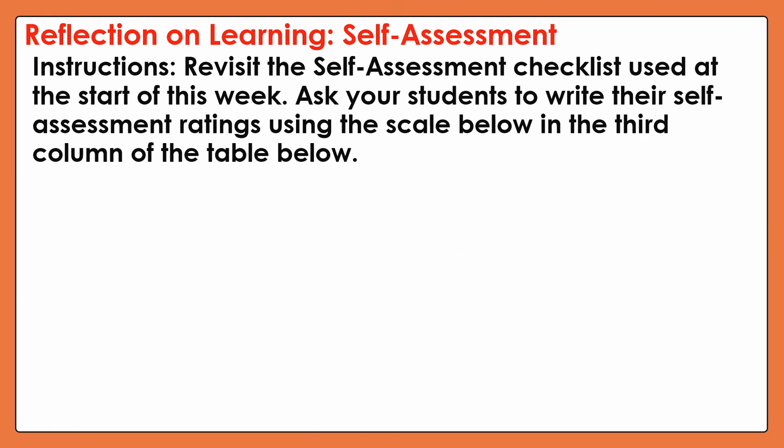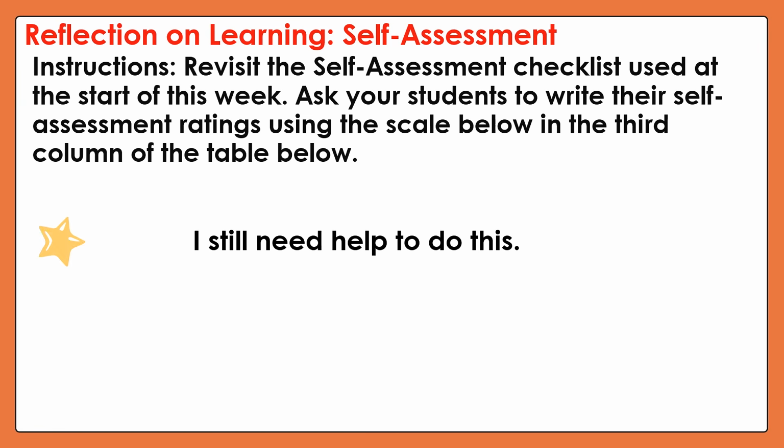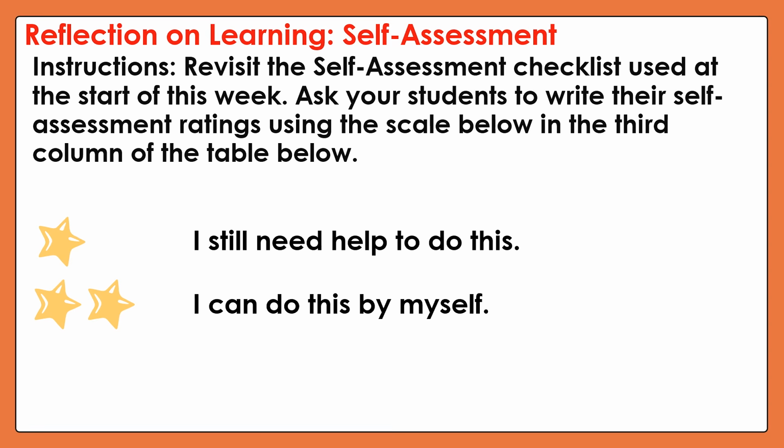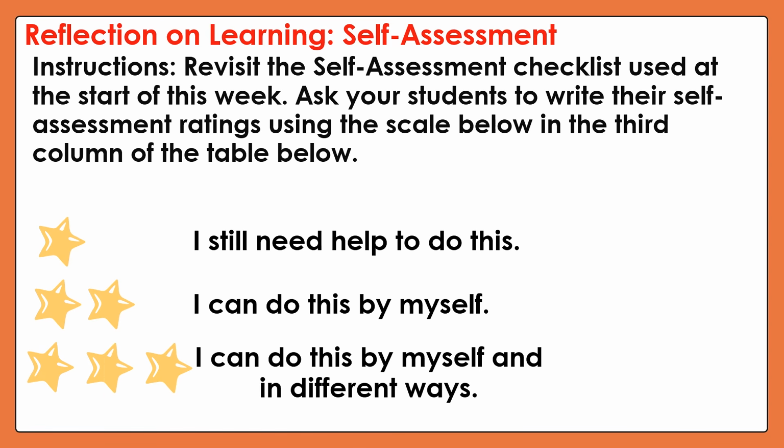Reflection on learning: self-assessment. Instructions: Revisit the self-assessment checklist used at the start of this week. Ask your students to write their self-assessment ratings using the scale below in the third column of the table below. 1 star, I still need help to do this. 2 stars, I can do this by myself. 3 stars, I can do this by myself and in different ways.